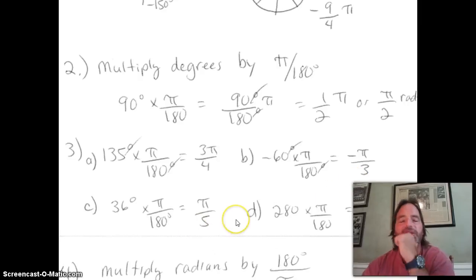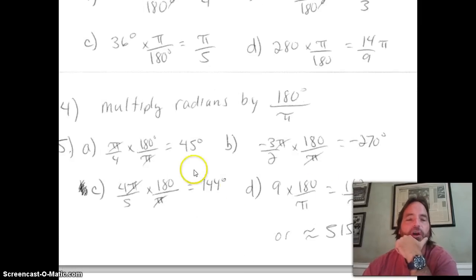Okay, you can review all this online. Here are my problems to go from radians to degrees. Degrees is up top. Okay, so here's pi fourths times 180 over pi. The pi's cancel out, and just simplify in your calculator 180 over 4, 45 degrees. Here's negative 3/2. Okay, all right, negative 3/2 pi. I'm converting that to 1, 2, 3.